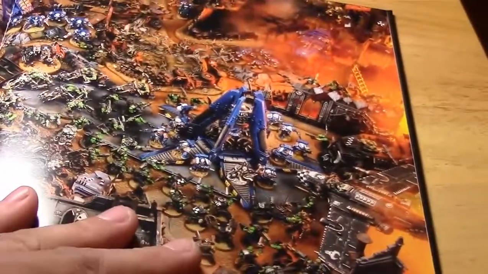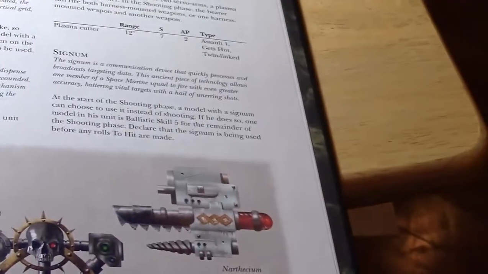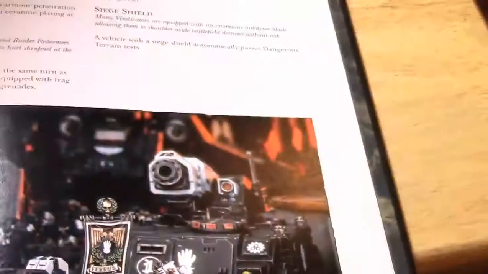Wow, we get some serious... I love this picture. Love the angle on this. This is nice. We get some serious formations, Space Marines. And then there's all the regular stuff, Warlord traits, chapter tactics, all that, armory, explanation of the weapons, what they do, special war gear. I don't think there's anything new in this stuff.